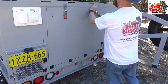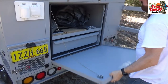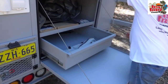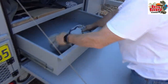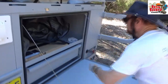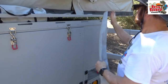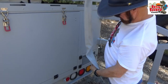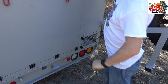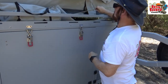Now it's time to take out the tent pegs and the poles for the fly. There are six rods that are used to support the fly. Two on each side and two in the rear. We'll put them on top of the camper, ready for use.